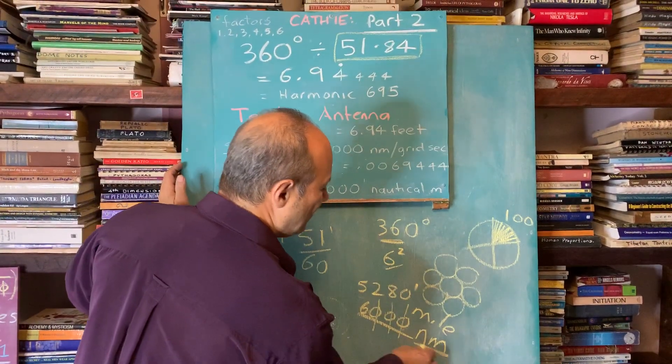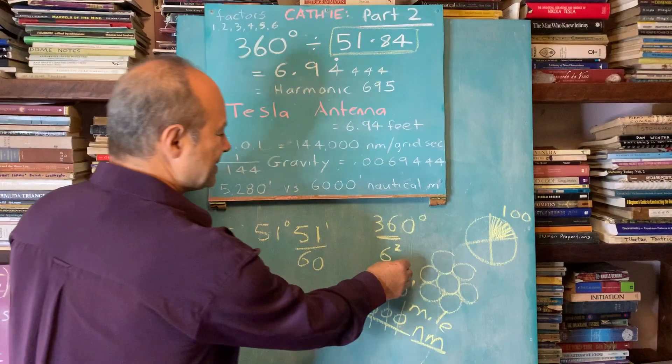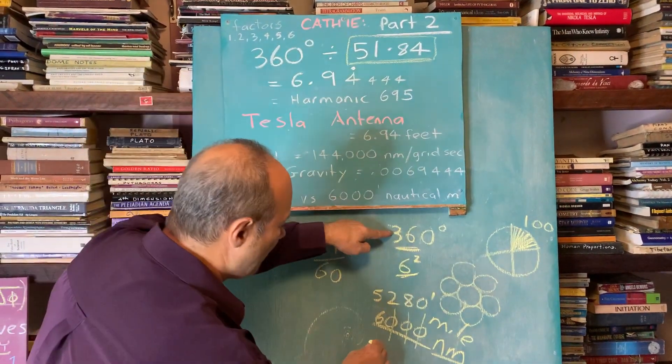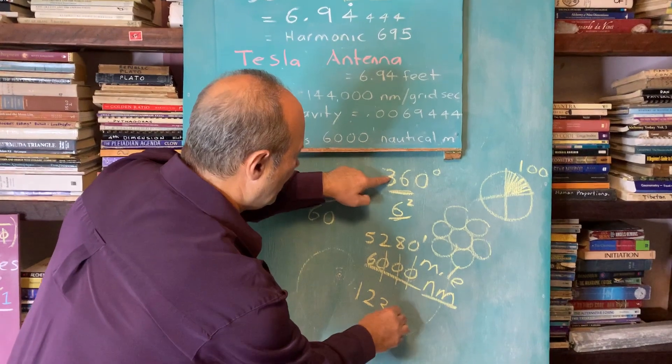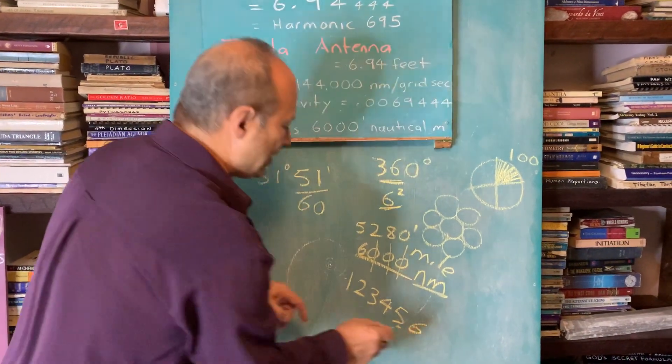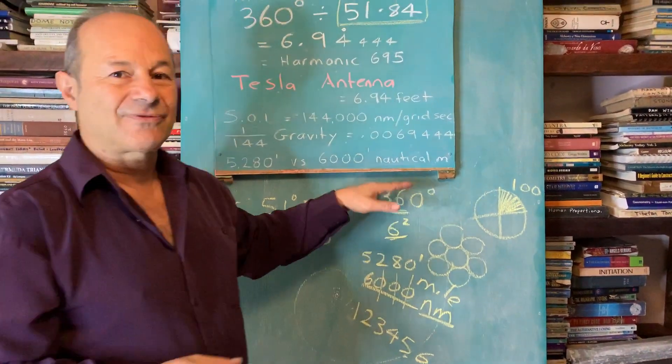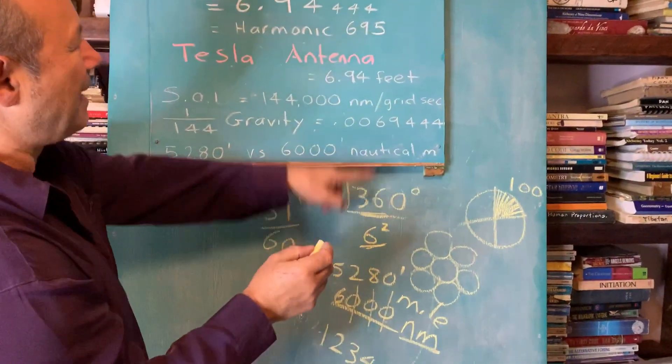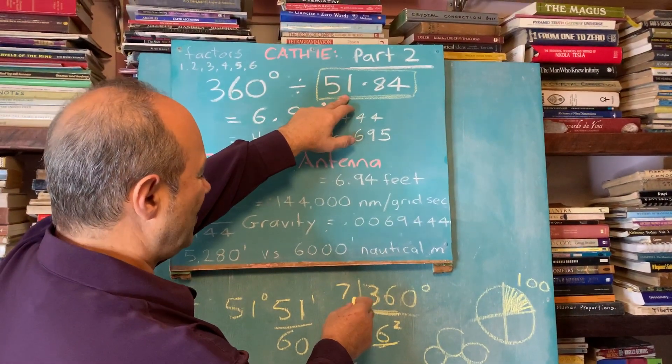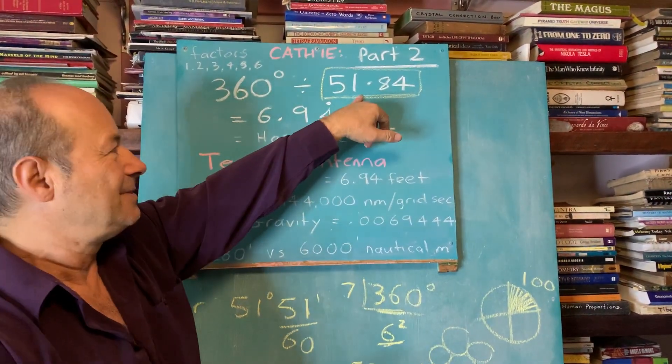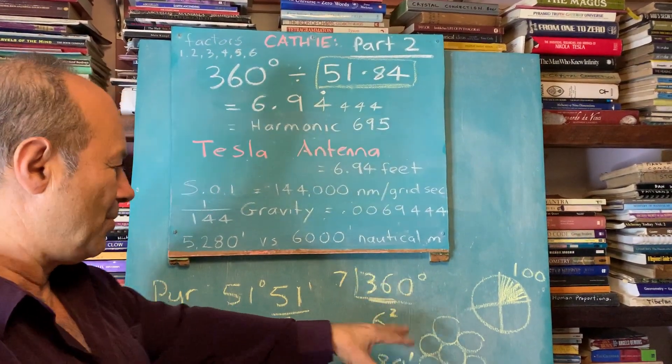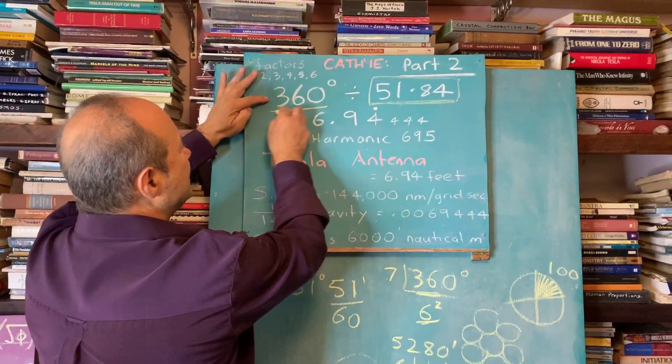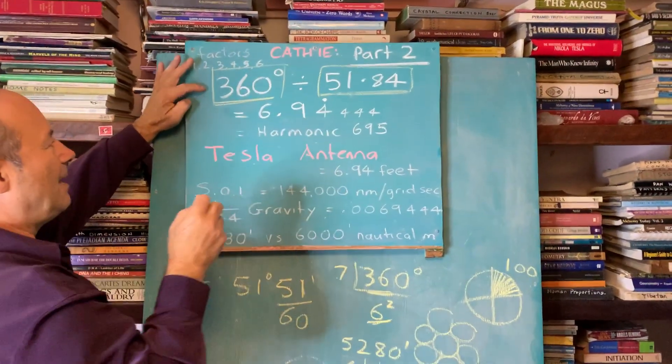Often in our research, we always convert things back to nautical miles. The reason why they chose 36 is that 360 is divisible by 1, by 2, by 3, by 4, by 5 and 6. It's one of those numbers where all the factors easily divide into 360. When you divide 7 into 360, you get that pyramid angle, 51 degrees, an approximation to the angle in pyramid.